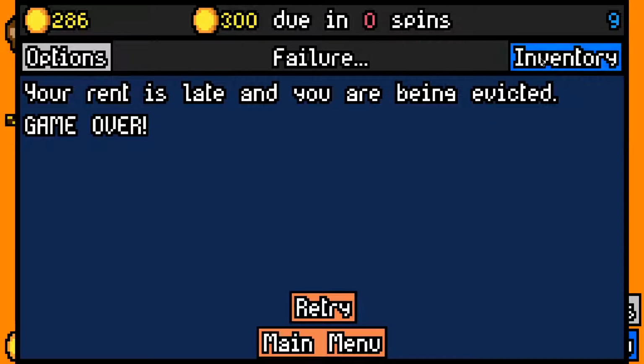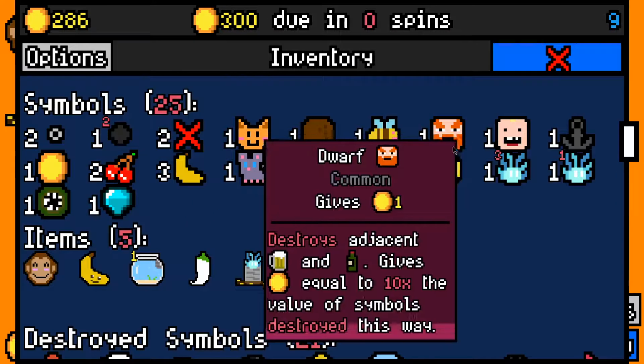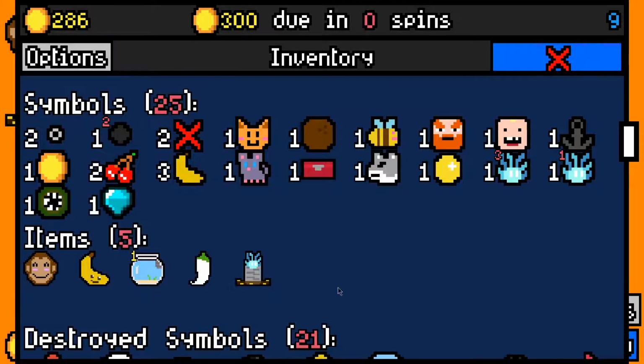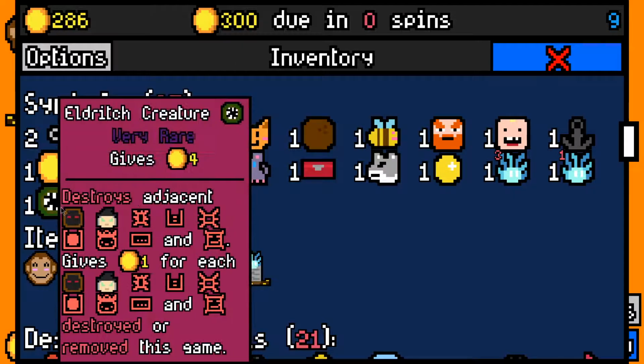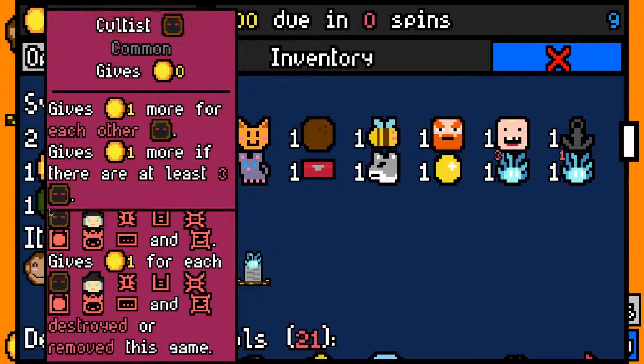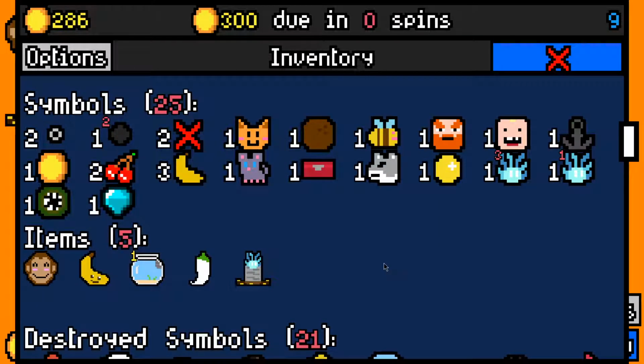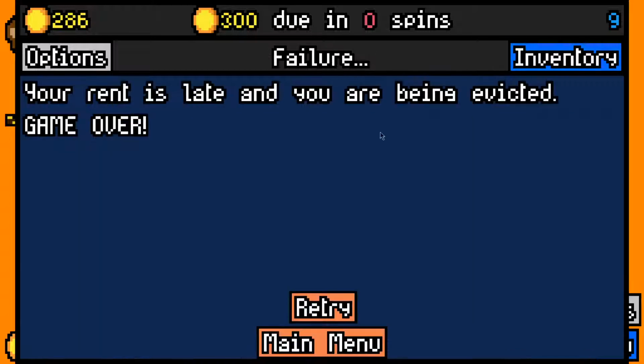And unfortunately we were 14 short. A few speculative picks here that just didn't work out. But yeah, we had it. We had a scaling. Eldritch creature is one of the strongest scalings, but tough to kind of get going. And unfortunately, we just got it slightly too late.